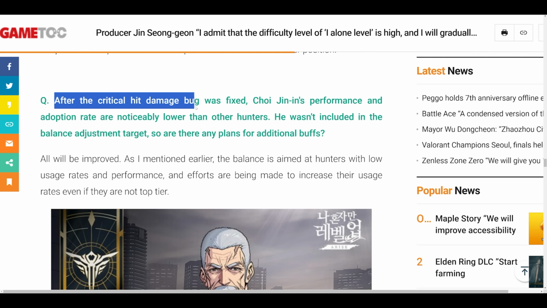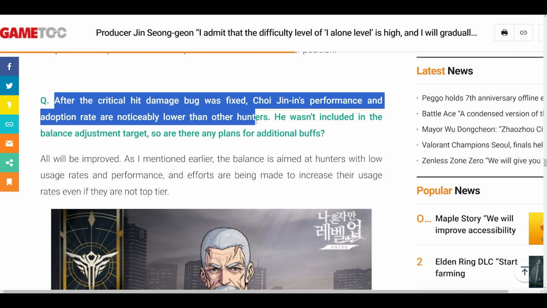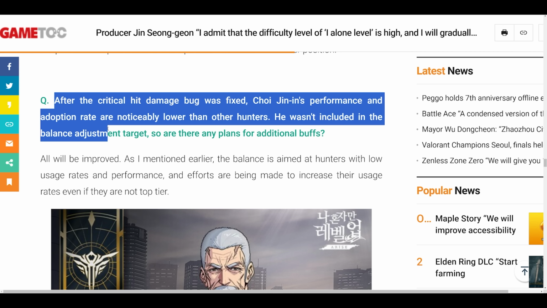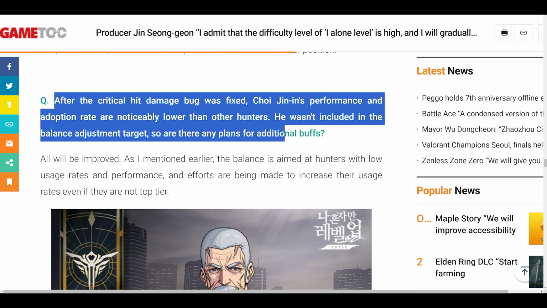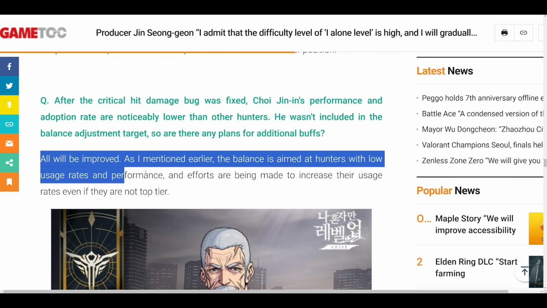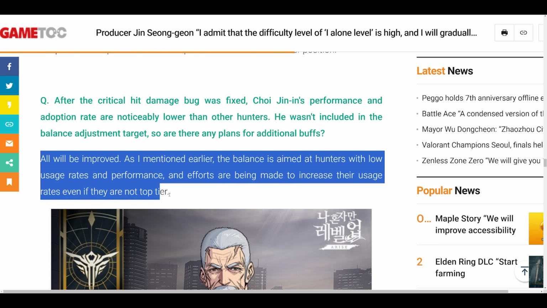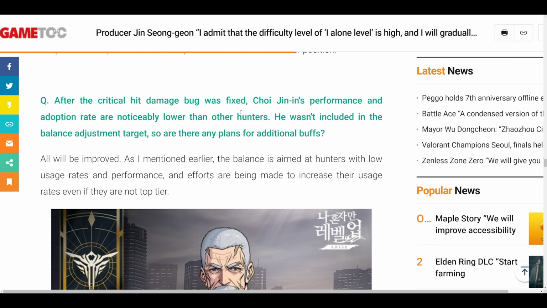After the critical hit damage bug was fixed, Choi's performance and adoption rate are noticeably lower than other hunters. He wasn't included in the balance adjustment target, so are there any plans for additional buffs? All will be improved, as I mentioned earlier. The balance is aimed at hunters with low usage rates and performance, and efforts are being made to increase their usage rates even if they're not top tier. So I do hope Choi gets a little bit of a change.